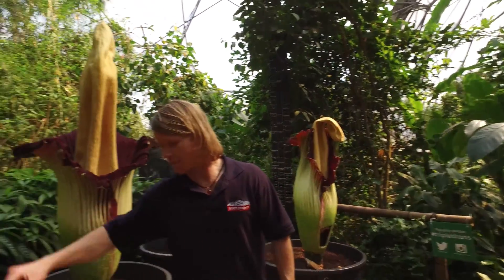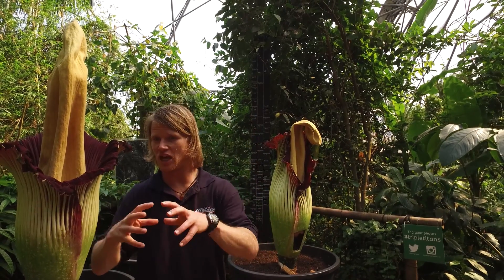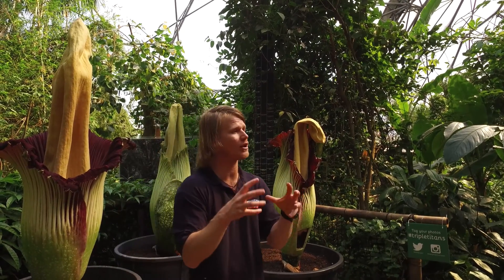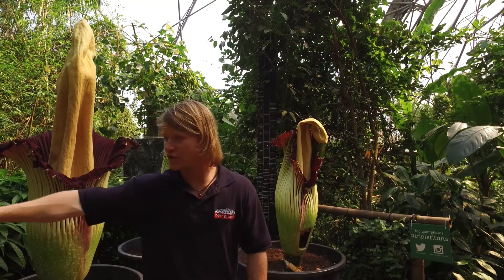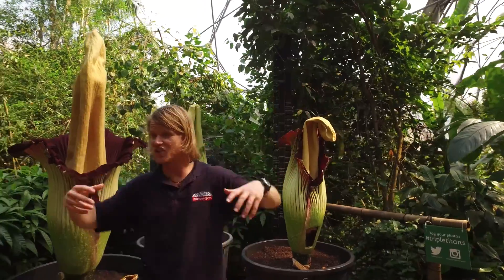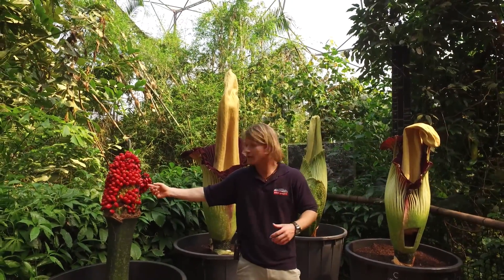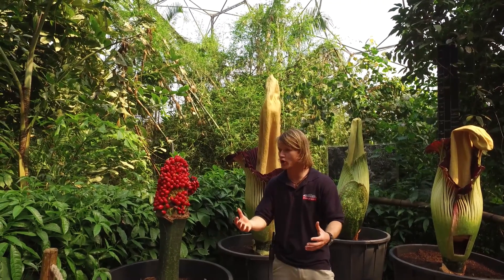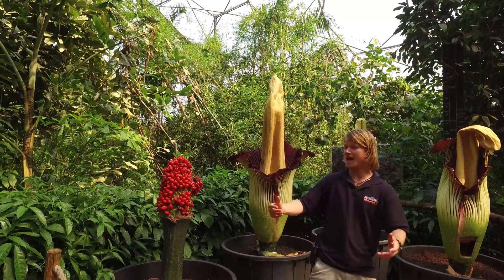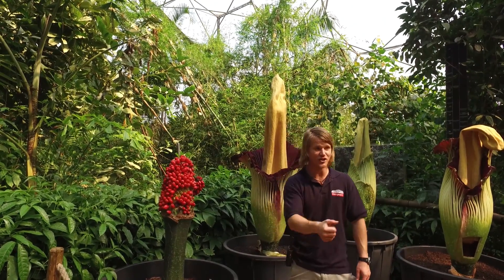But if I were to pick that and plant it in the ground, it would not grow. Because underneath that red skin, there's an orange goo which acts as a chemical inhibitor, stopping the seed from growing. In nature, these are eaten by a large hornbill — a big tropical bird. They swallow them whole. They get the reward of the soft tissues, and the seed passes through the digestive tract, stripped of its chemical inhibitor, so that when it's pooped out far away in the rainforest, in its own pile of fertiliser, it's good to go.